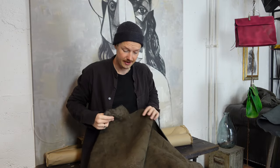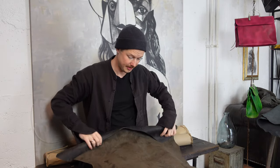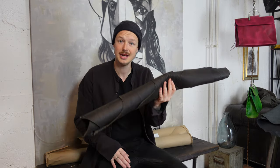It was the last one they had, and I asked them, and this is, for now at least, the last that they will get. So this is unfortunately limited supply, as it often is with my leathers, right? Because I'm always trying to find rare stuff and hard to get pieces. And that ultimately means that there's not an unlimited quantity. So in this case, it was only one skin, as you just saw. It's not the biggest either. I'm thinking of maybe doing one sling bag and then maybe another smaller bag out of it. Really excited, leather number one.